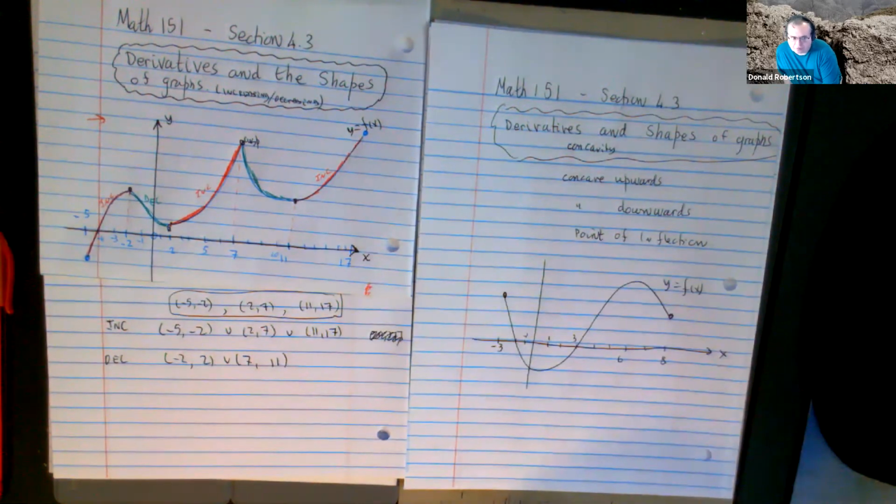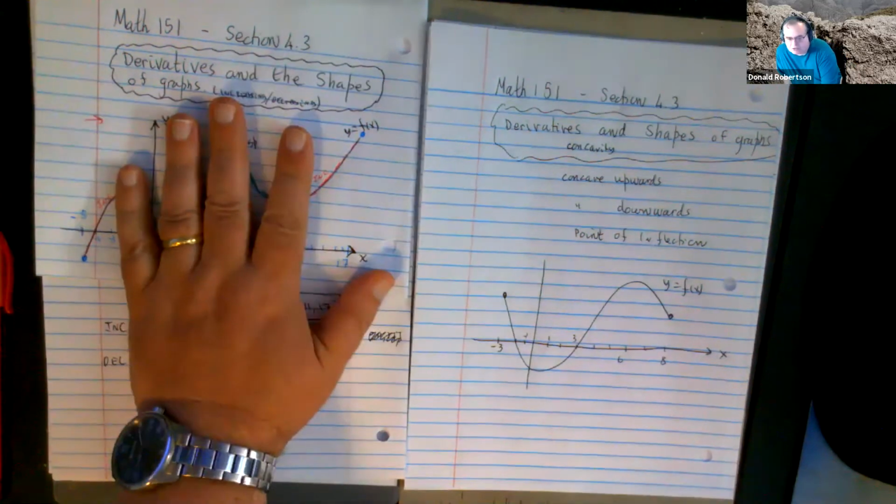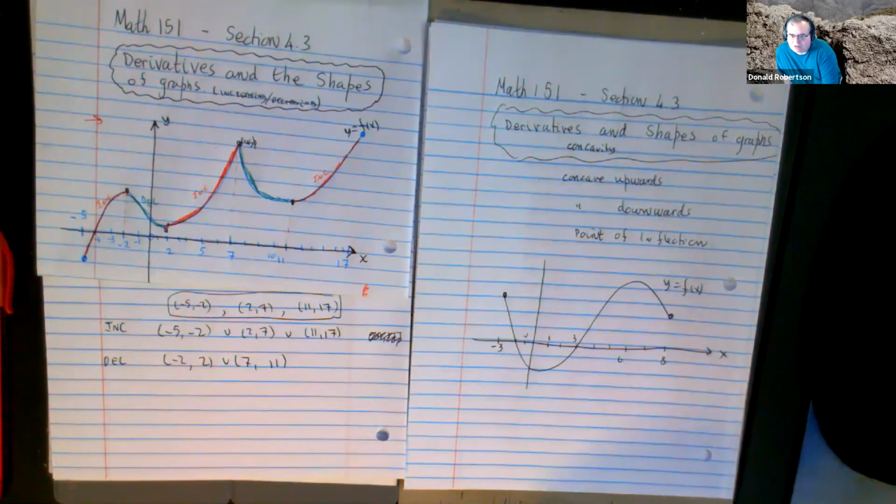So isn't it typically when an increase changes or transitions to a decrease that you get a local max? And when an increase turns into a decrease, when there's some kind of changeover, isn't that very often where you get local max and local mins living? So far, so good. So that's what increasing and decreasing and local max and mins look like. Let's look at a new thing. Well, I don't know how new it is, but it is new probably for most of you, and it's called concavity.